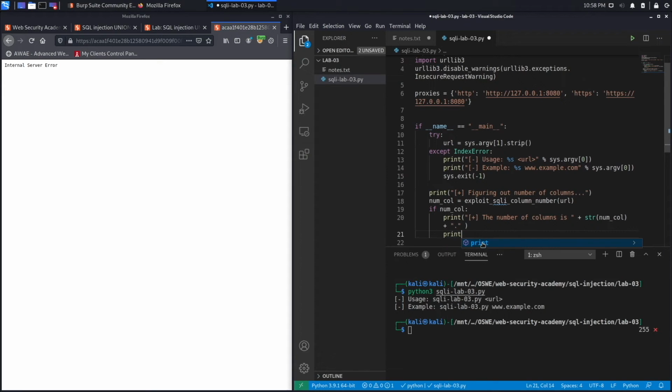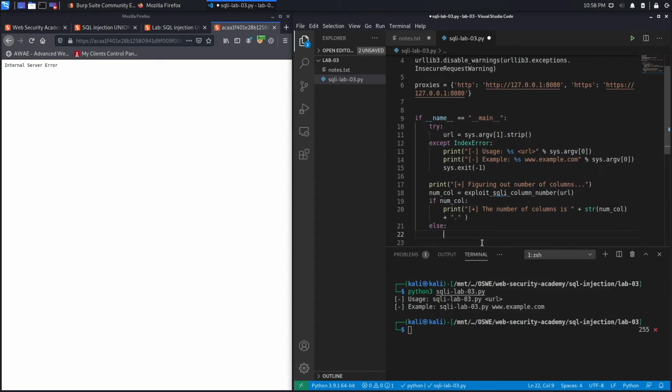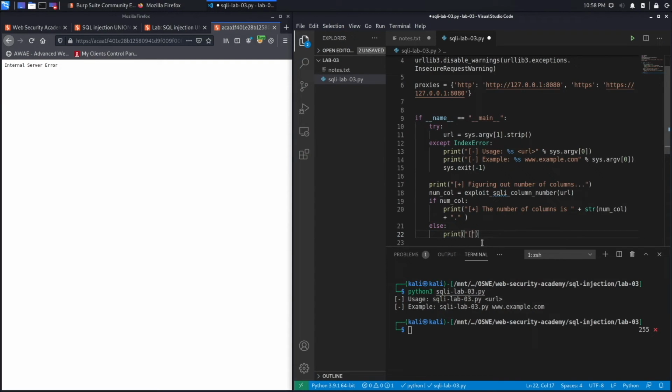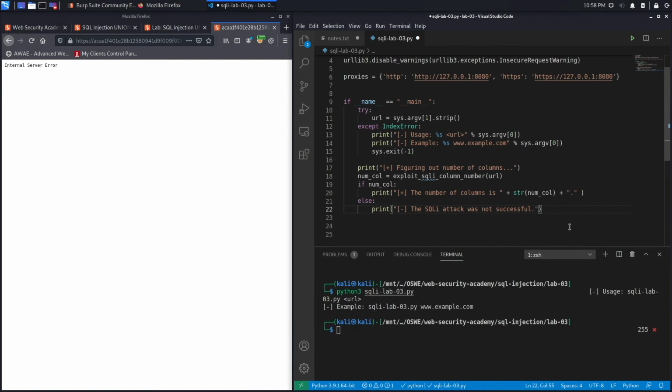Otherwise, I want to print that the SQL injection was not successful. The SQLi attack was not successful. All right, let's remove this so that we have more space. Okay, that looks much better.